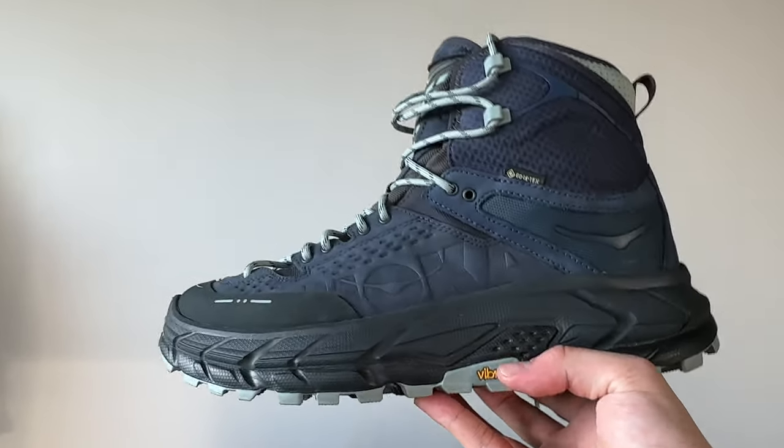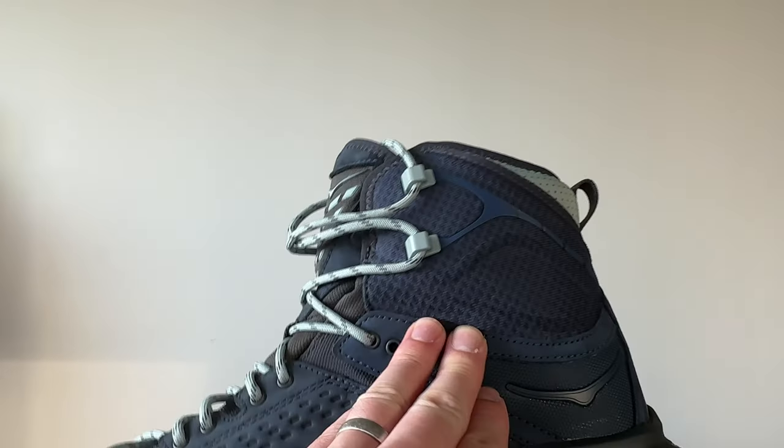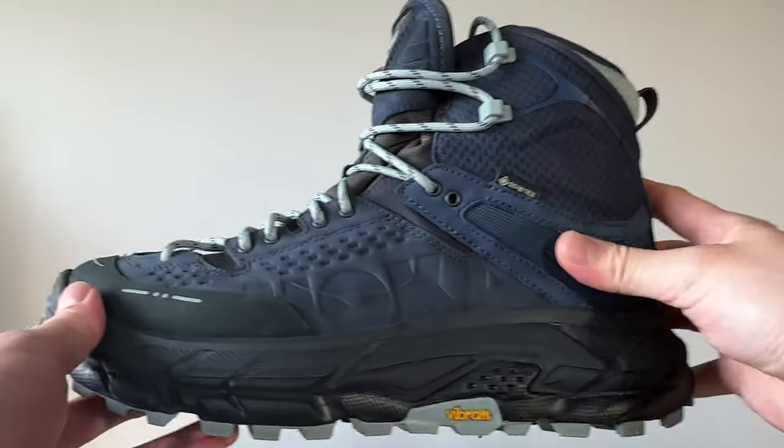Probably a pair of Jordan 1 highs are probably heavier than this, or maybe even the same weight class, except this one has, of course, that Gore-Tex, other premium suede options. But yeah, really, really like both of these guys. I've only seen one other review online and it was in Japanese, so I thought I would put something out there in case anybody is looking to purchase these secondhand or looking to buy these off of a resale site or anything like that.